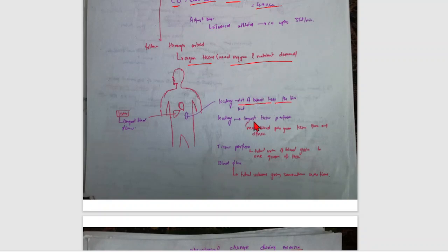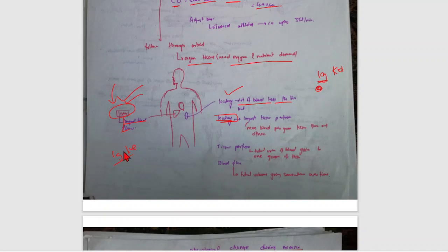Actually, the largest organ that receives the largest amount of blood is the liver. The kidney also receives a lot of blood. The first organ that receives a lot of blood is the liver, and the second is the kidney. But take 1 gram of liver tissue and 1 gram of kidney tissue. So I ask you, which tissue receives more blood, 1 gram of liver or 1 gram of kidney?